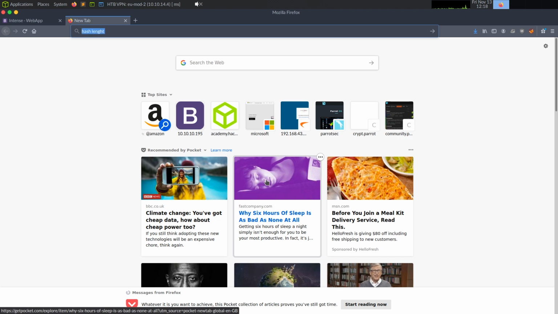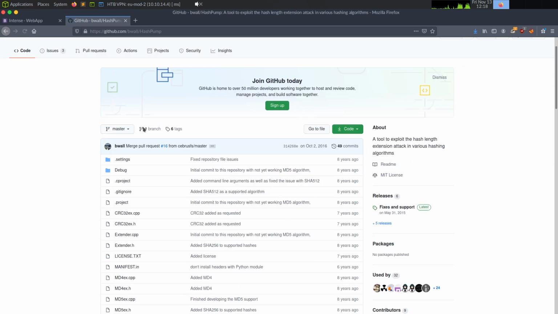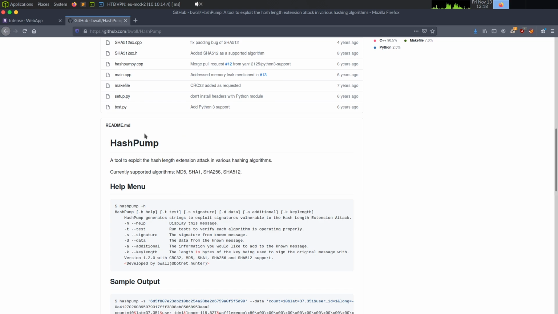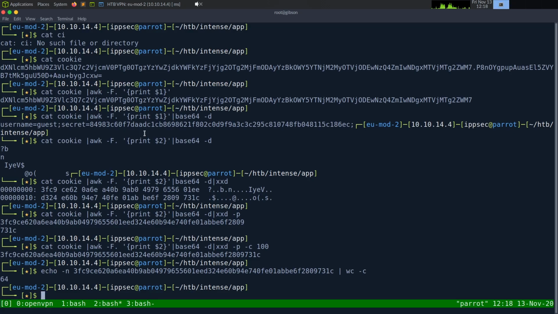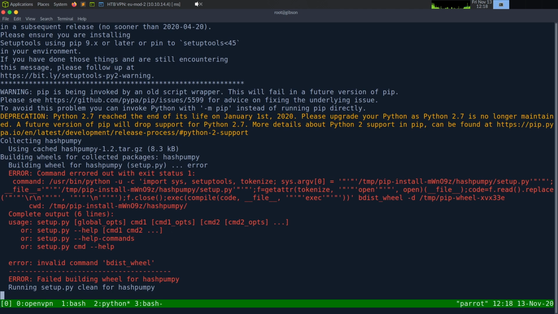I'm going to use a tool called HashPumpy, a Python module. HashPump is the C program, but HashPumpy is the Python one, I think. So if you do pip install HashPumpy, it should install.